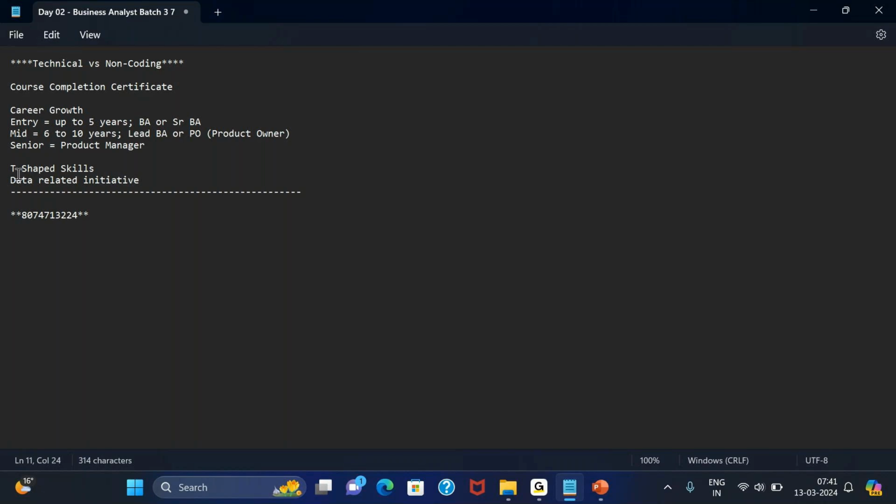Even if you don't learn SQL, no one will pressurize you unless you are into data related initiatives, where you join a team that is working on data analytics, data science, data engineering, artificial intelligence, where you are talking a lot about data. In those instances, it is good for you as a business analyst to know about SQL. If you are working on core software development that is not related to data, then even if you don't know SQL, it will not hurt.